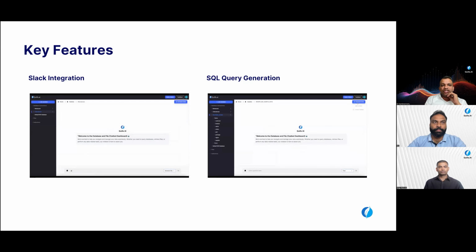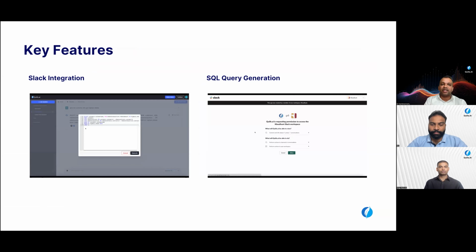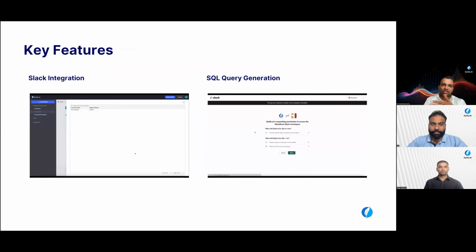Next one, please. And then one of the cool features that we have is the Slack integration. You can connect any of the data sources to Slack, as we have showcased before, and you can add as many users as possible. That's one of the key advantages: you don't have to create users here. You can use the existing users of an organization, who can continue to work with the data through the Slack channels.